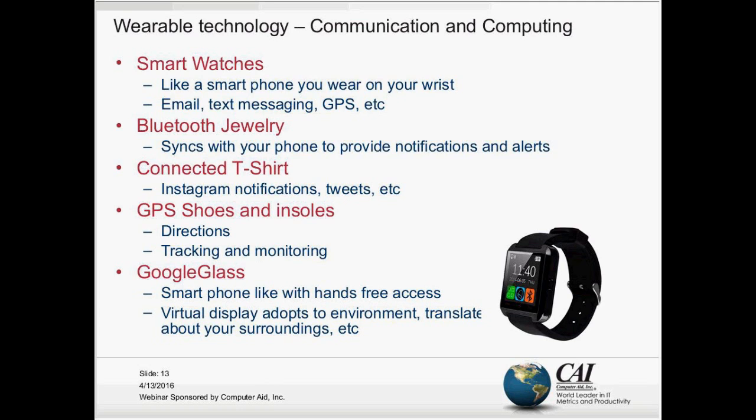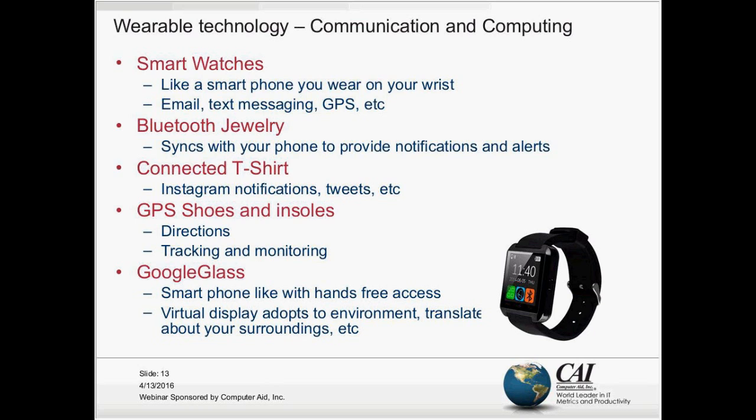So some of the instances of wearable technology that we can see today, that we could go online and buy if we were interested: smartwatches. A smartwatch is like a smartphone, except that you wear it on your wrist. It's synced up to your smartphone, but you can receive text messages, email, and notifications. So instead of having to carry around your big clunky phone, which I say sarcastically because 10 years ago they were way bigger and way clunkier, you have it right there on your wrist.